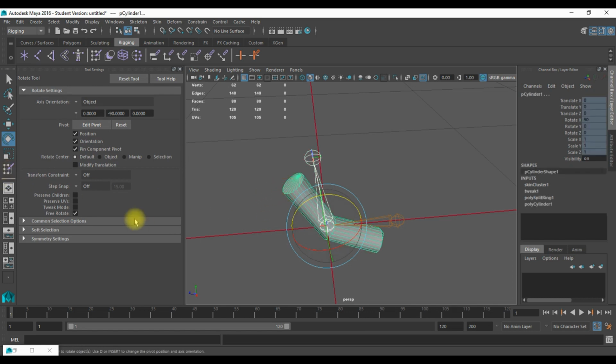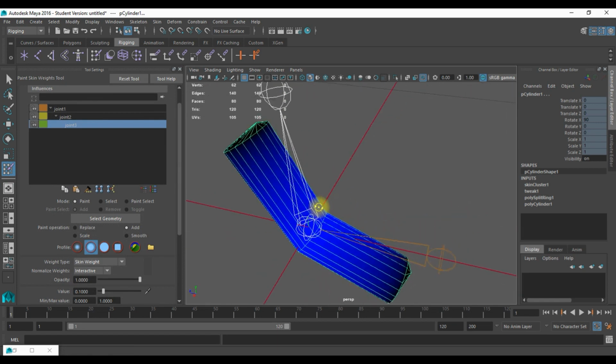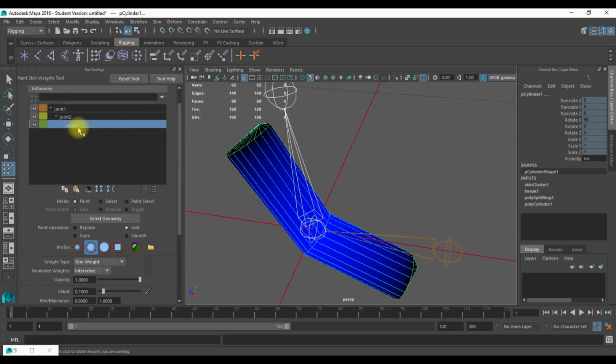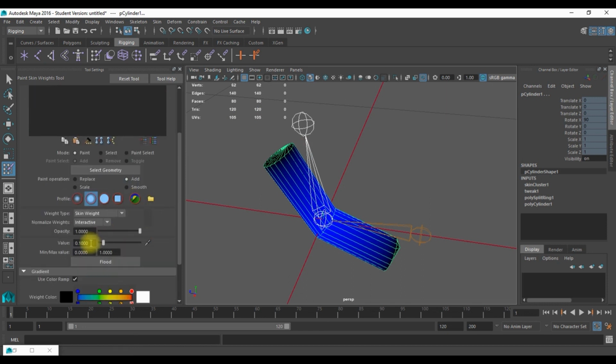Go back into the skin weights. So let's see what happens if we assign. And you can see this last joint is set to purple to black because it doesn't really have any influence, right? Let's go ahead and give it some influence. I'll select it. I'll choose add, and then I will just paint the value. And I'll make this 100%.